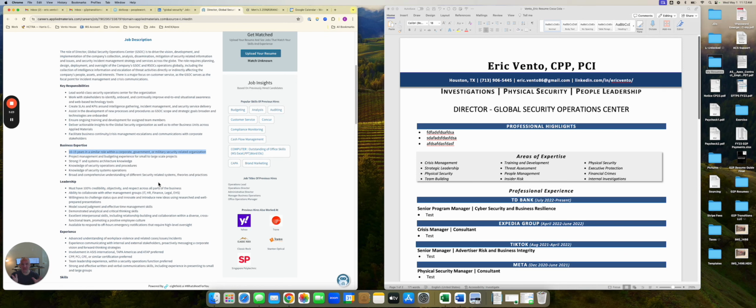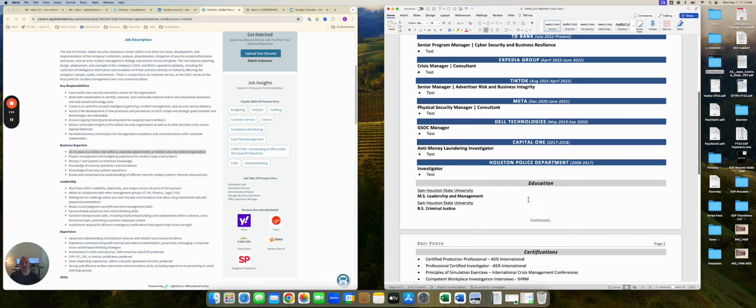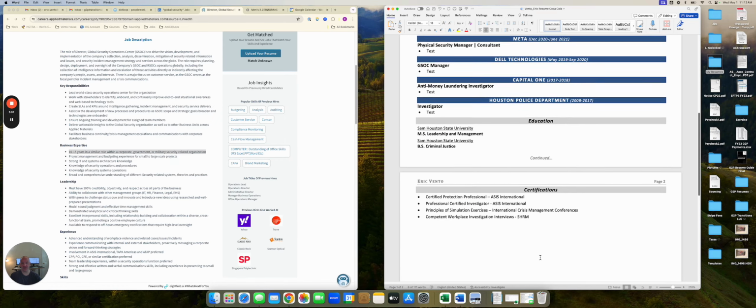So let's look at the resume real quick. This is the resume that I use for myself. It's also the one that I use for all of my clients because it's easy to read, it's concise, it's simple, etc. So the stuff here at the top: name, certifications, location, phone number, email, LinkedIn URL, keywords. Here's the job title of the role that you're applying for, and then areas of expertise, basically the keywords from each job description, and then professional experience, what you've done, education, certifications, and so on.